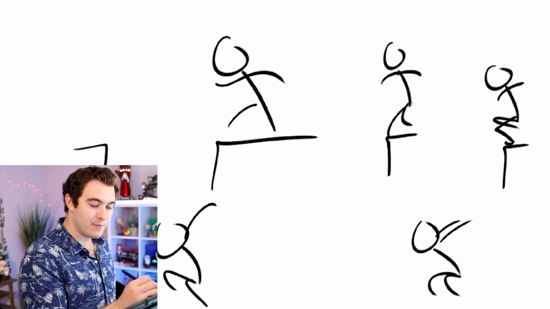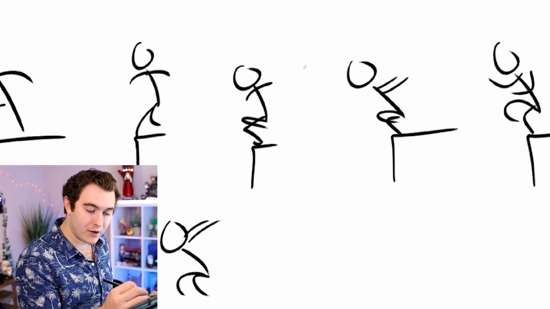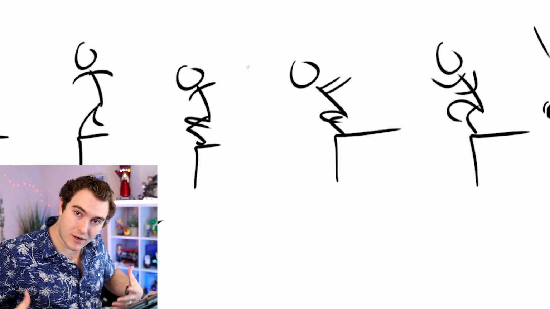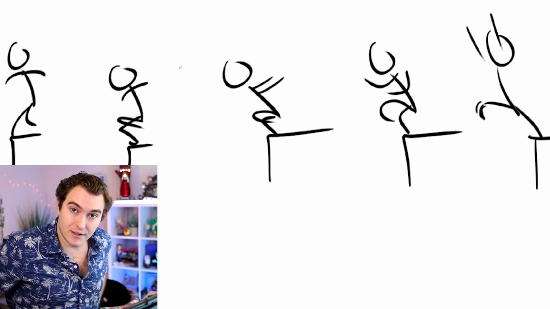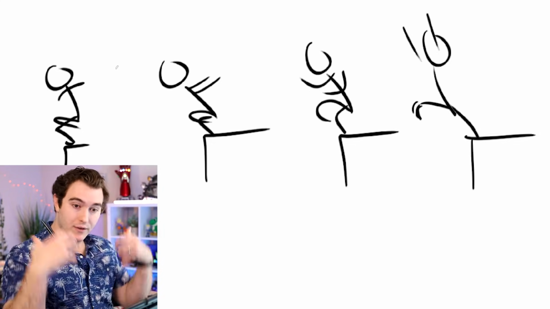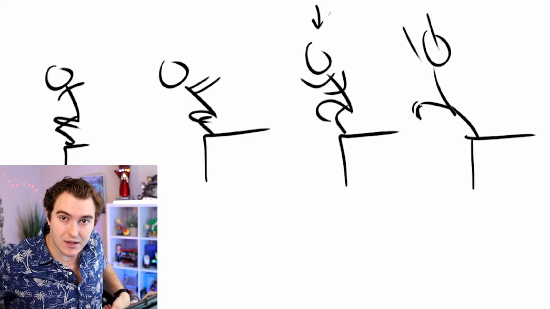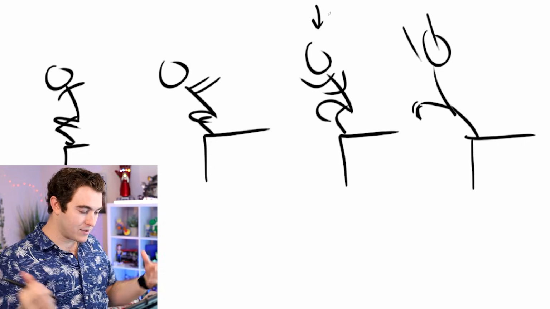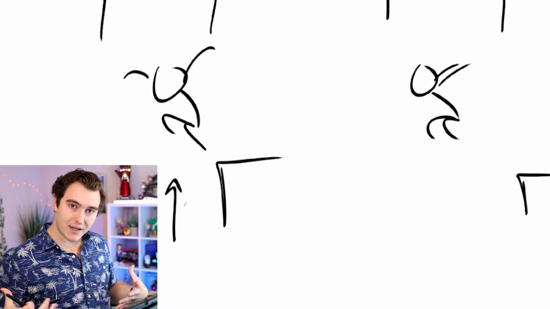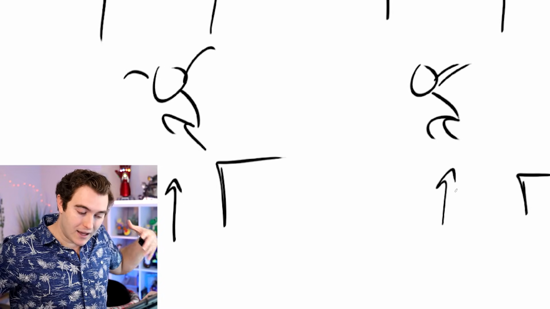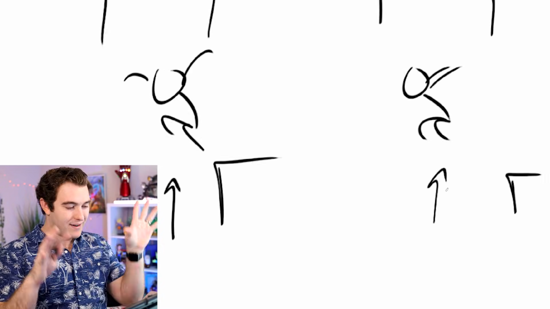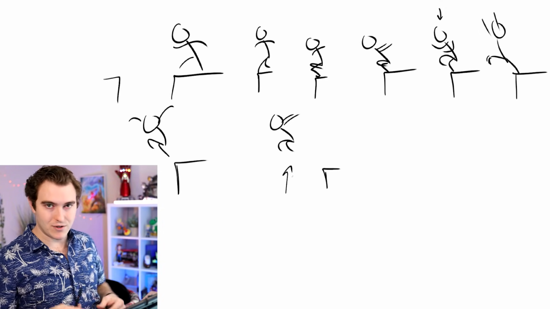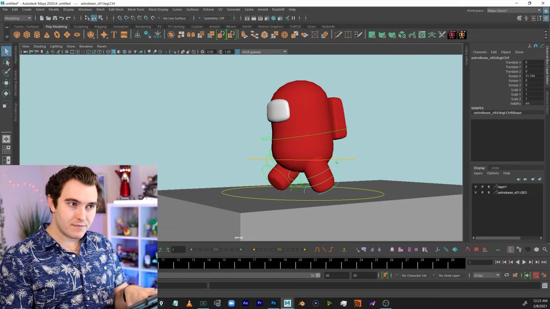You have the person plant their foot, then they drop their body weight and that foot has to absorb all that weight. They start to anticipate the jump. They throw all the momentum that they have. The leg starts to rise up. They swing all that forward. That happens here-ish, and they throw it, and then they jump at the same time, trying to push all the momentum off the ground at the same time. They release off the ground, everything has to catch up. They bunch up in the air, and they start preparing for landing. Hopefully you get the idea. Obviously this is not the guide for how to do a running jump necessarily. I'm just drawing stick figures here, but this would be the process of doing straight ahead.